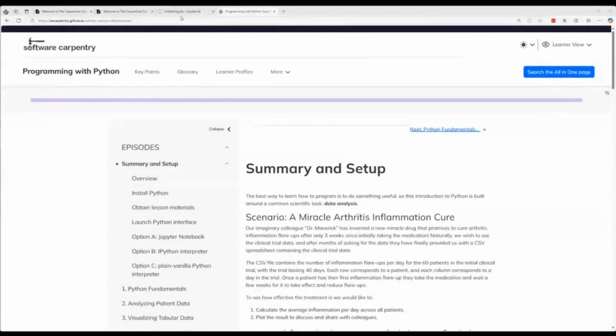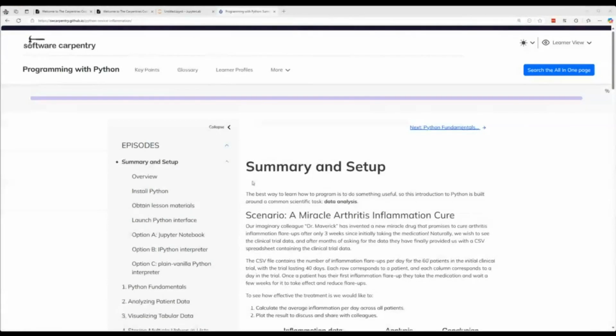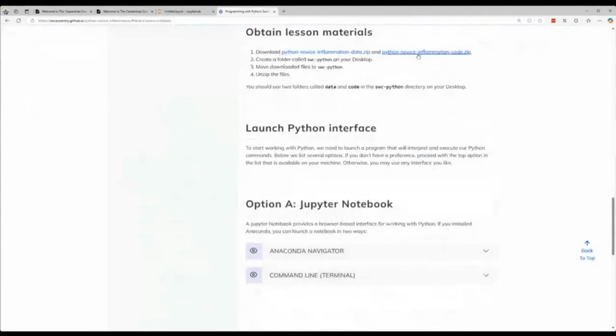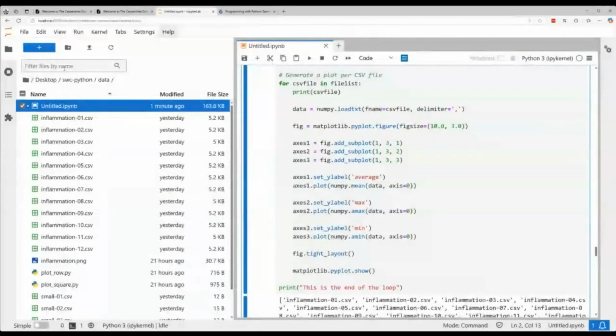I see a question in the chat. How do we import the files? Well, the files are available here, under Obtain lesson materials. You will need to download these, and you will need to be in the folder where you download the data, which is called data.